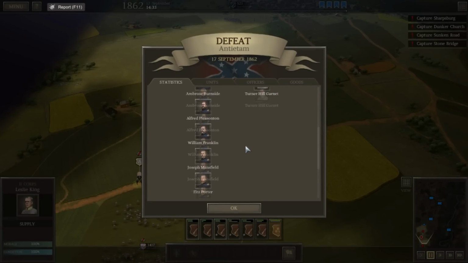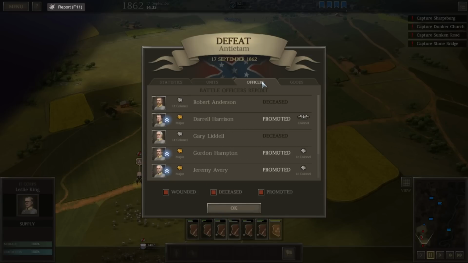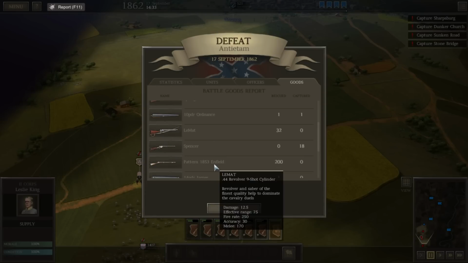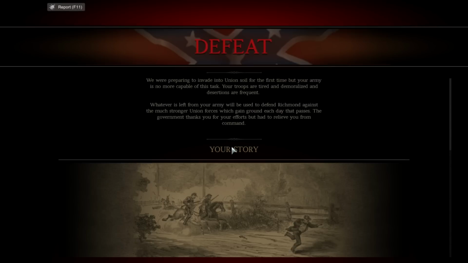Defeat. Alright, let's see. We lost 19,000 of 29,000 men. They lost 22,000 of their 68,000 men. Officers: Anderson dead, Little dead, Harrison promoted, Hampton promoted, Avery promoted, A.P. Hill wounded, and Snow wounded. Well, we did capture 1,000 Springfields. That's about all I got. 18 Spencers. So as we exit out of the battle here, folks, we're going to see our story.